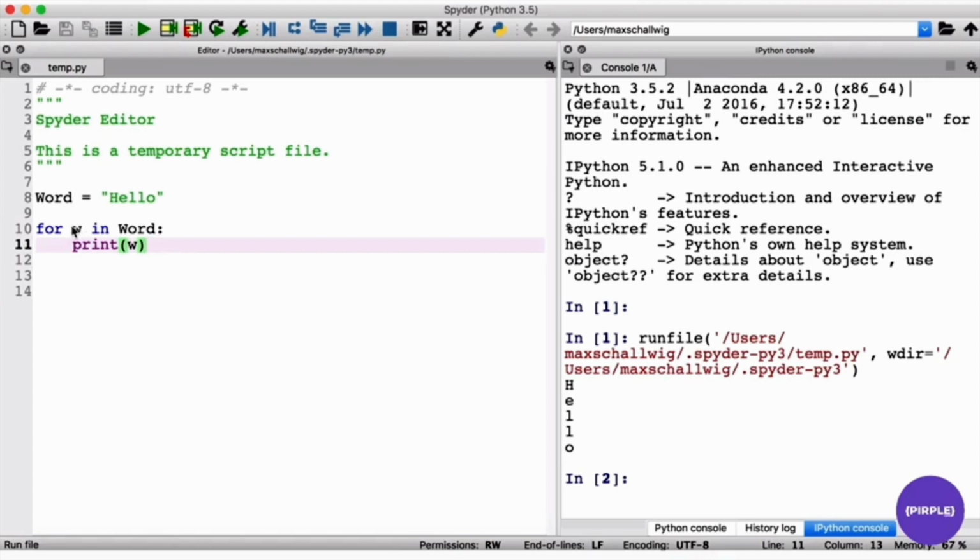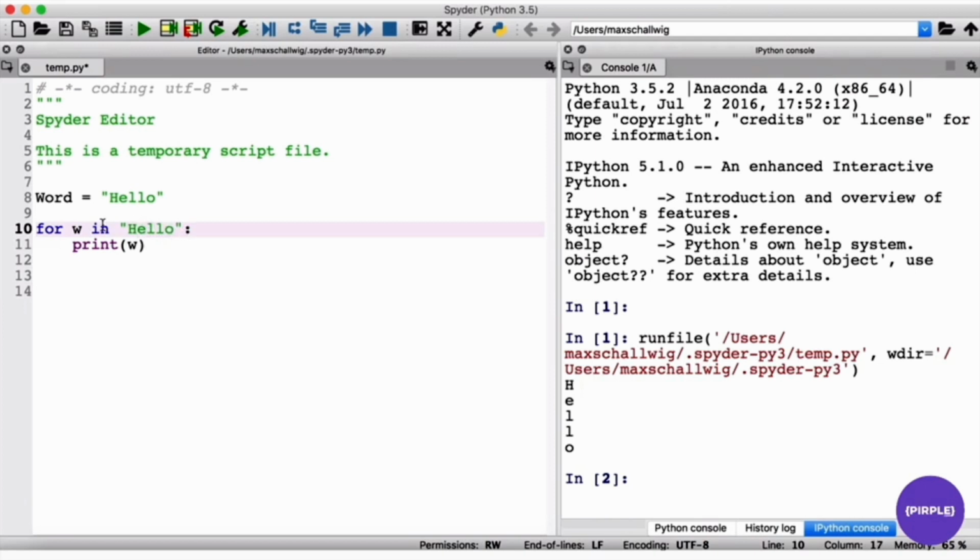Well, we've created a for in loop, and what we do is we create a variable w that we're going to use that iterates through this variable. So our variable after the for is going to be the variable that we create that's going to iterate. So this is going to have all of the temporary values, and the variable after the in is going to be the variable that we want to iterate through. So I mean, we also don't need to put a variable here. We could also put, for example, just the string hello here.